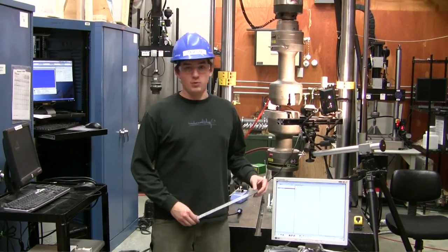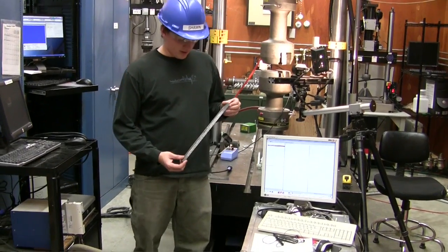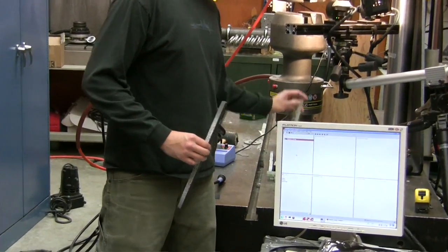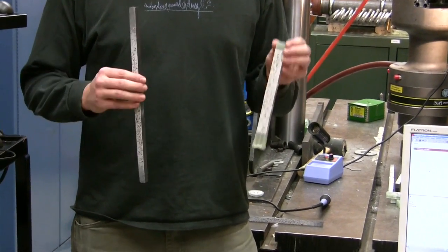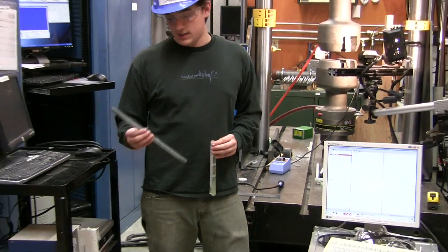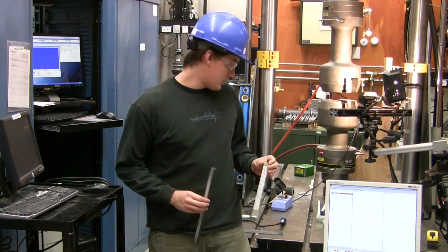So another part of the wind blade testing we do here is smaller component testing using carbon fiber samples that the clients have supplied us, as well as fiberglass samples for 2 different methods of building the wind blades. They're looking at using fiberglass and carbon fiber. Of course, the carbon fiber is a lot lighter, so it's a more desirable material to use, but we're doing a smaller scale testing here.